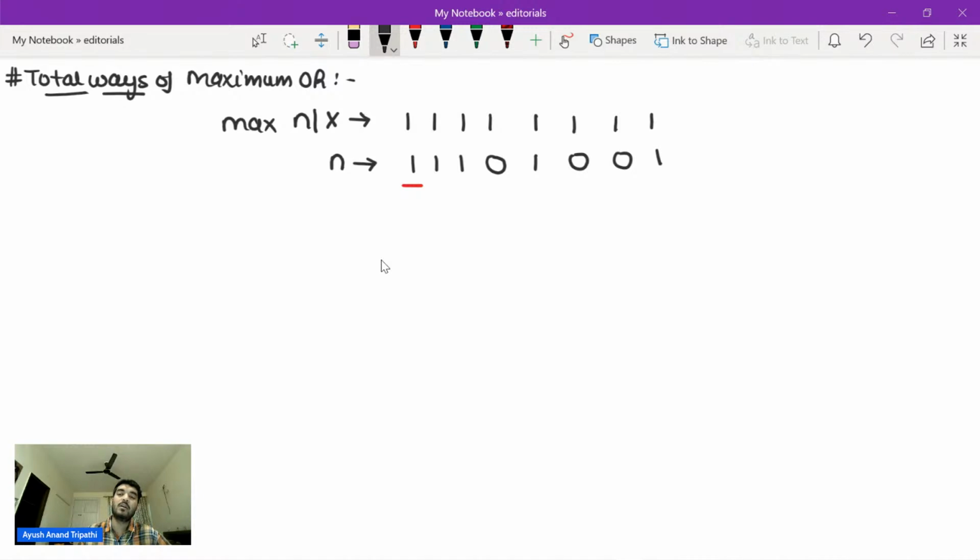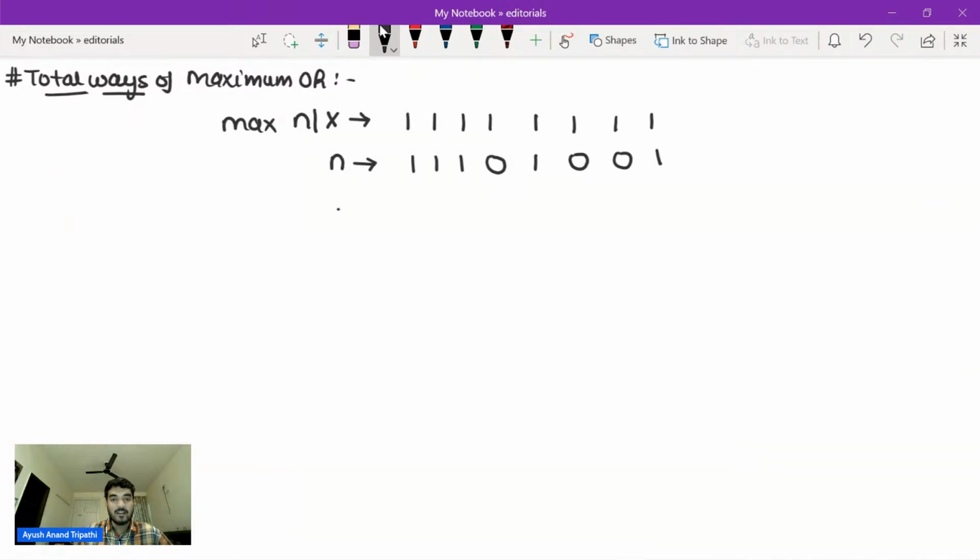Now I need to find how many such values of x exist. At this point of time, I'm only interested to know how many such values of x exist. Then I need to consider the second constraint, that the value of x must be less than or equal to n.